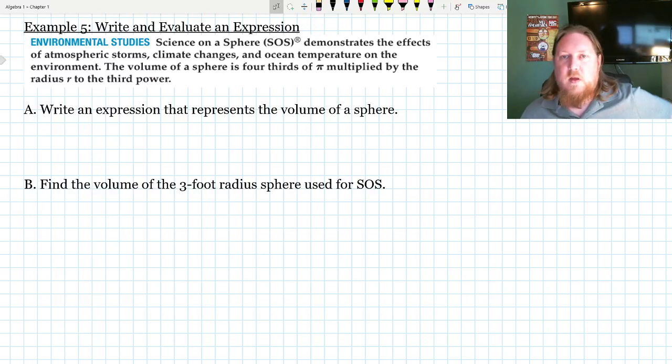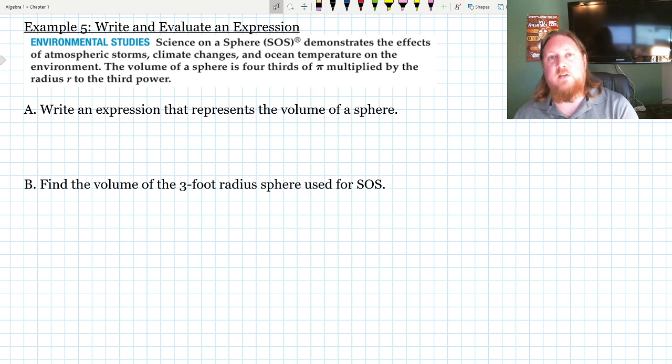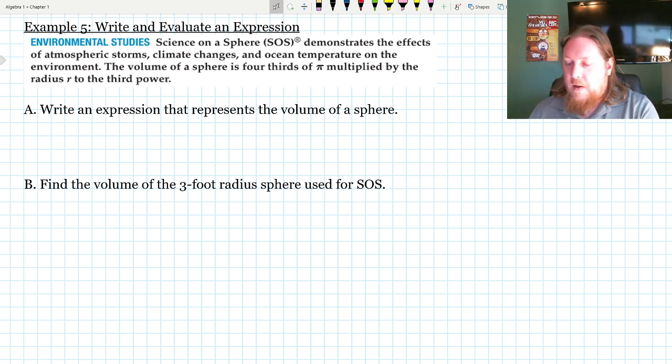All right. Example 5, write and evaluate an expression. So this is basically the same thing that we did just a second ago, evaluating an expression, but we're going to have to write it first, which is stuff from the last section. So you can see the main core of what we're doing is something from this section. It assumes you already know what you were supposed to do last section. So again, just like all word problems, you're trying to do the things you just learned, but now with context.